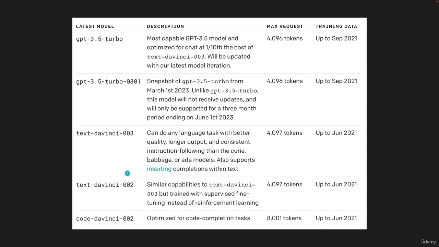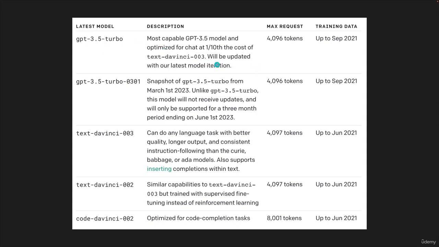And then we have GPT 3.5, which brought an enhanced version of these GPT-3 models. And you can see down here, we have Text DaVinci 002, Text DaVinci 003. So Text DaVinci 003 is currently the most capable model for doing text completions. There's GPT 3.5 Turbo. This only currently works with the ChatGPT API that we'll see soon.